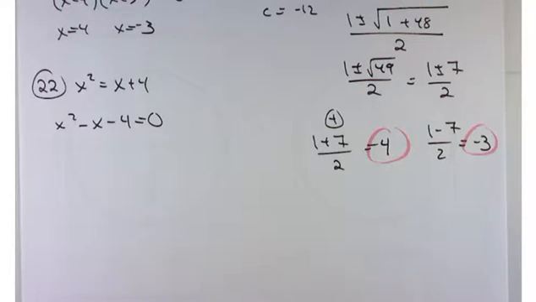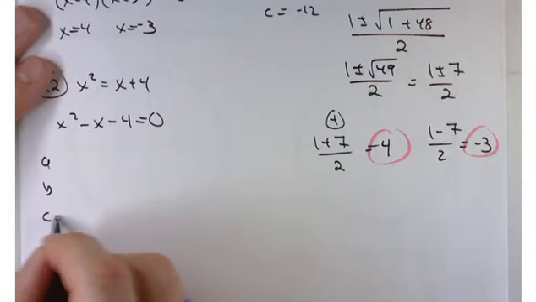Your choice. You can factor it or you can use the quadratic formula. Which one are you going to do? Well, before you answer factor, can anyone see how this factors? Yeah, pretty badly. Yeah, it doesn't factor. There's no two numbers that multiply to negative 4 and add to negative 1. You're stuck. It just doesn't factor. So that's why we have the quadratic formula, because sometimes you need to do something other than factoring and other than the square root property.